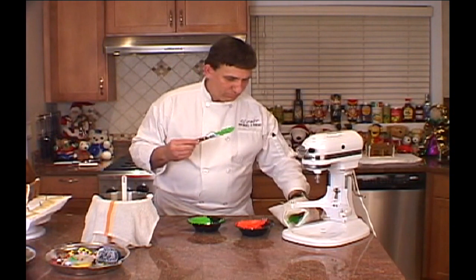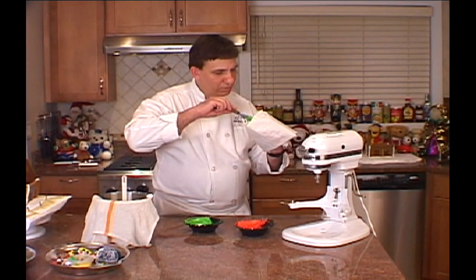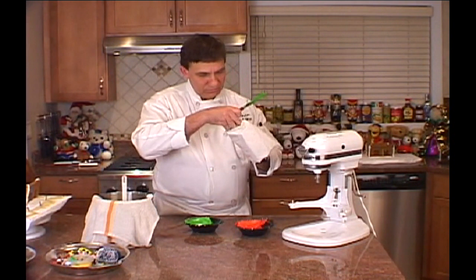We're going to have it as close to the tip as we can get within reason, and a little bit thicker and heavier as it gets towards the top of the bag where our hand's going to be. Open this up for you so you can see that green stripe in there. Okay?